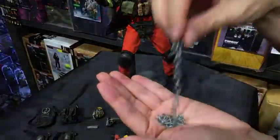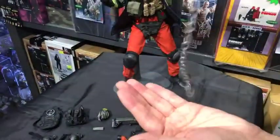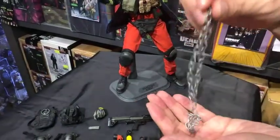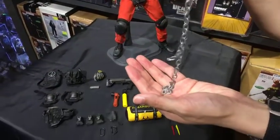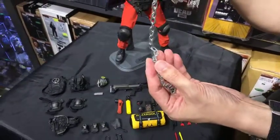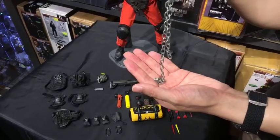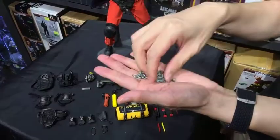This is real metal chain. It's very funny to play with that. Real metal chain. You would ask why. Making a metal chain costs a lot less than making a plastic chain. If you make a plastic chain, that means you have to make a mold, and at the same time you have to make assembly. But with real metal chain, you can just source the chain with the right size and right scale from somewhere else, so it is cheaper.